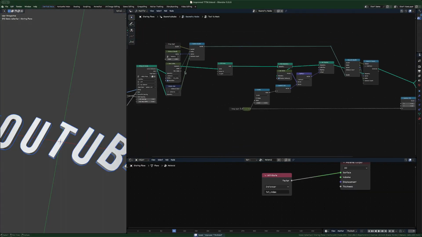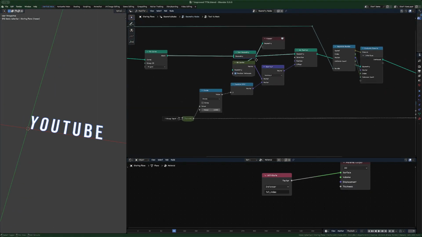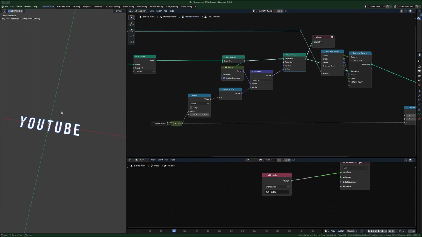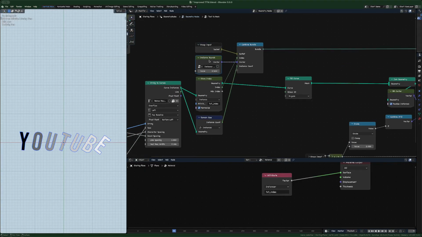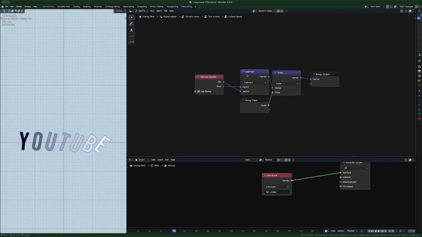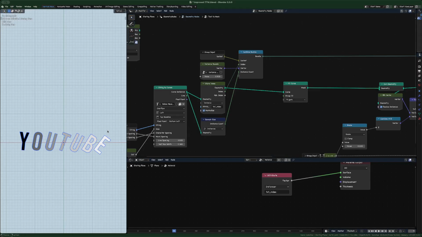We just got a fill curve here, so we're just taking that mesh. It looks like this right now. We're joining that geometry with the offset, so it's just centered in our screen. We got that nice offset there. Now, I'm just taking this group input. I'm taking an instance bounds node, which just makes it into an offset, so you could set position and put the instances at the center.